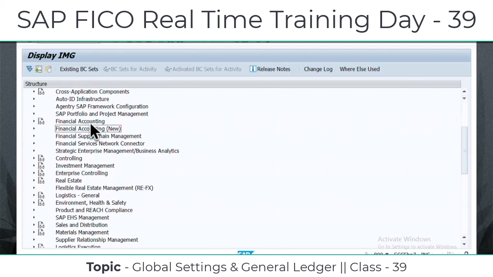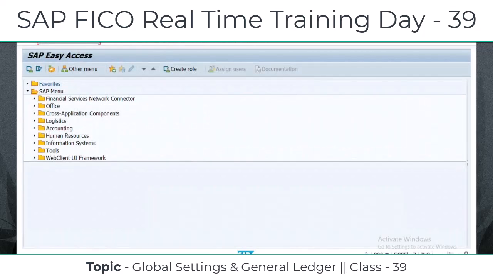You can refer to the old one. You don't need to change the software for this step. The same software you can use, there is no issue at all. Only for this step, instead of the new path, refer to the old path. Okay, done, the question was addressed. Understand? You mentioned here on this point: I am not getting the path to assign chart of accounts to company code in Financial Accounting New. Instead of New, go to old, and you can get it.